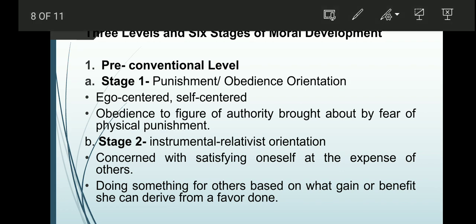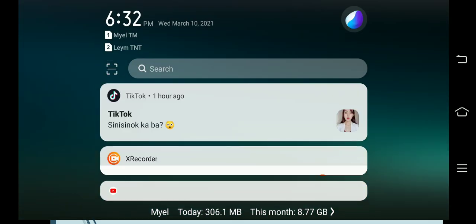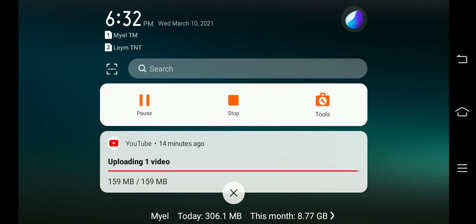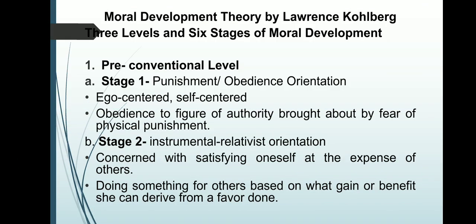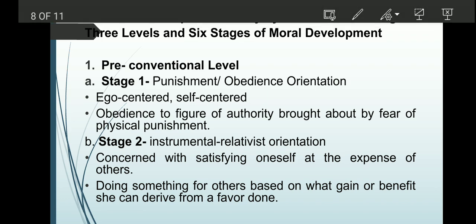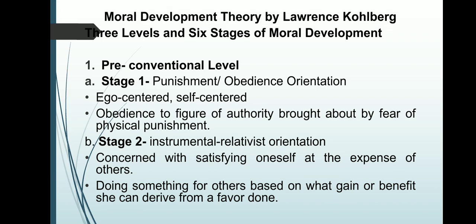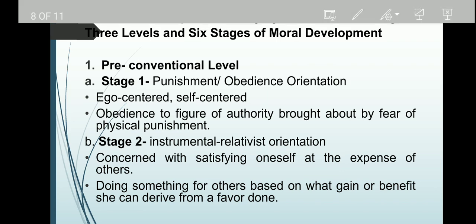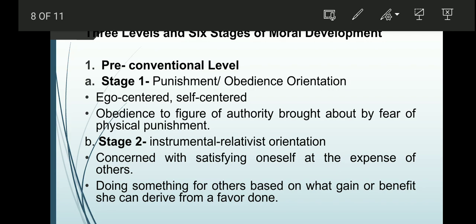Now, let's proceed to, let's see how many minutes, kasi it's like a short discussion for today. A moral development theory by Lawrence Kohlberg. So, there are 3 levels, okay? Kohlberg's, guys, na ay 3 levels, but at the same time, na ay 6 stages. Okay, 3 levels and 6 stages.